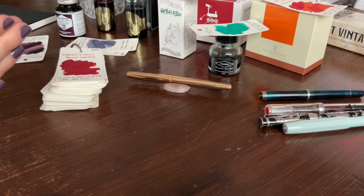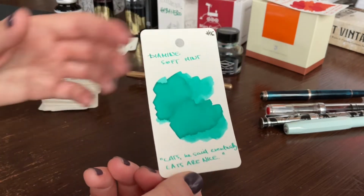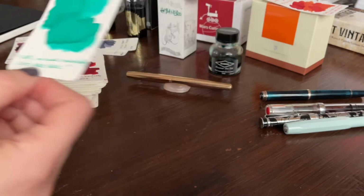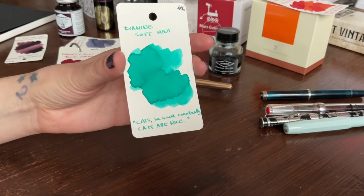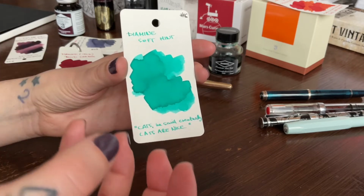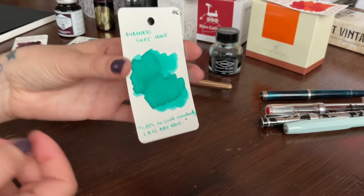So let's start with my inks, I guess. Like I said, one of my all-time favorite ones is the Diamine Soft Mint. I have a swatch and a little quote where I set up my swatches like this so I can see the color, but also how it looks when I simply write with it, because there could be a huge difference. Some inks can look really cool on swatches, but in everyday writing it matters how big your letters are and how broad your pen is. The broader the pen, the more ink comes out, and the more ink properties can be seen. I have a small handwriting, unsurprisingly, so that's something I always have to keep in mind.